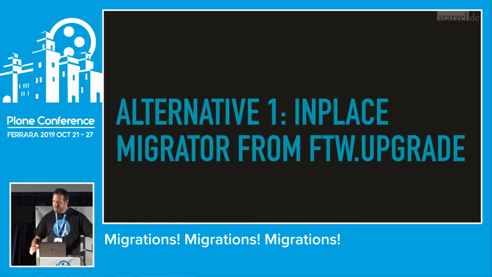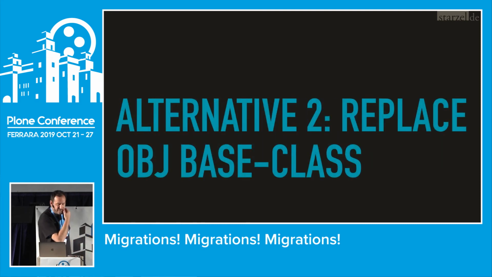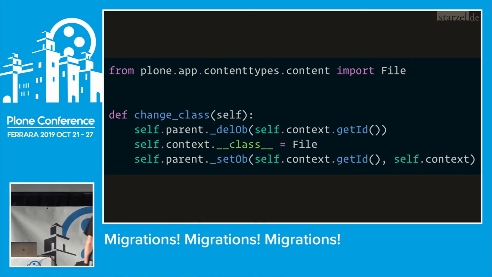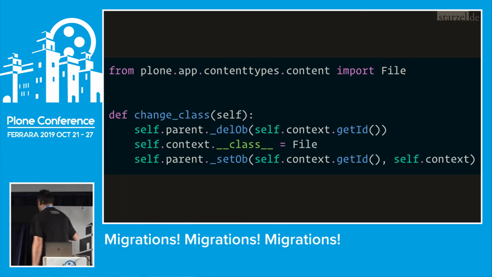I'm super open to discuss this, because the default migration for folders uses the code from Products.contentmigration. The second alternative is another beautiful thing I learned from Alessandro Pisa. He's a well of beautiful information. He gave a talk in 2017, and he proposes to use this pattern, which is actually also, there's a helper method in Plone content types that does the same thing. It changes the base class of the object.